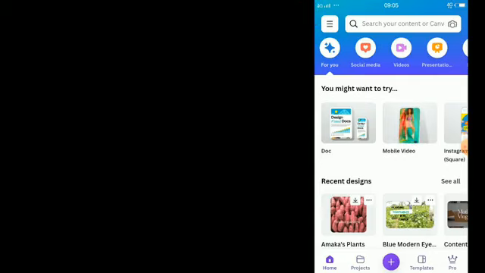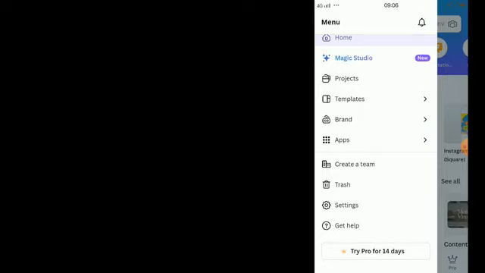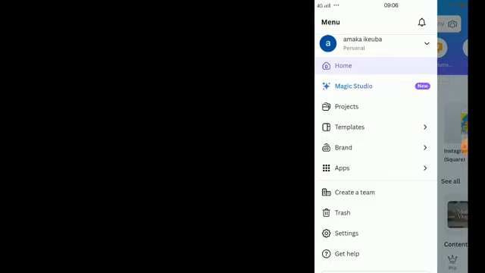If you click on the three lines at the top left, this menu pops up. Under this menu sidebar, this is where you actually find the apps in Canva and some other things. You can see you have your apps. This is where you have your brand kit, and you can also find your projects in here. Also, you can find templates in here, and this is where you have your settings. Your trash can also is here. So this is where you find all these things in case you are new to Canva.